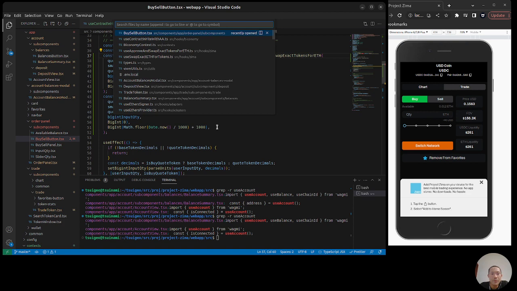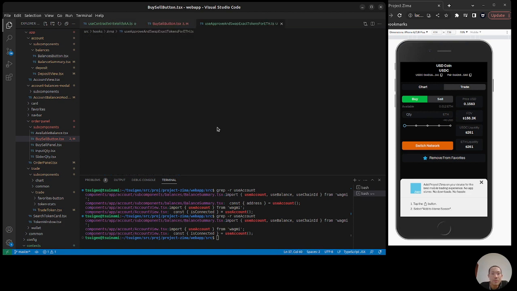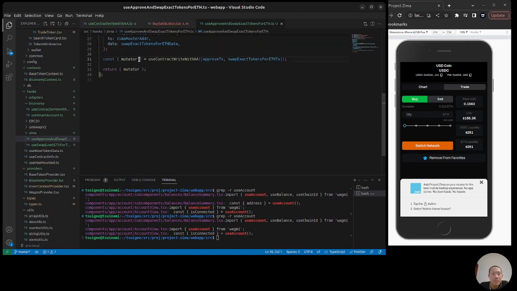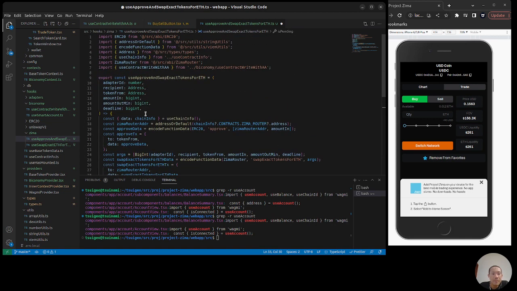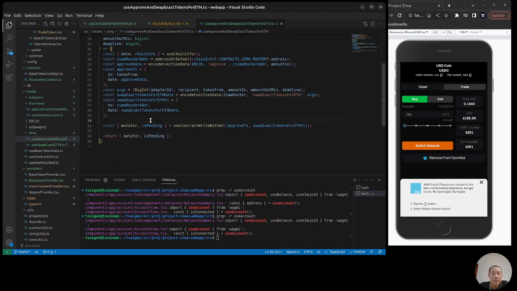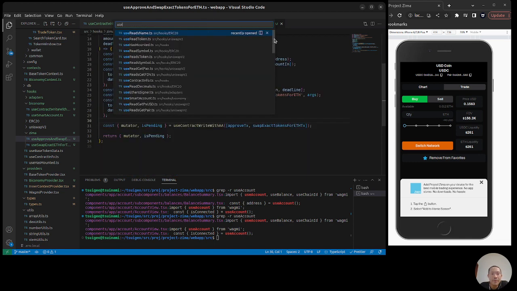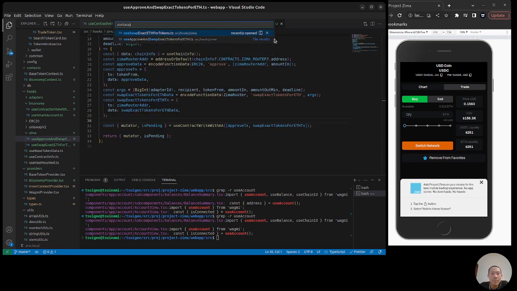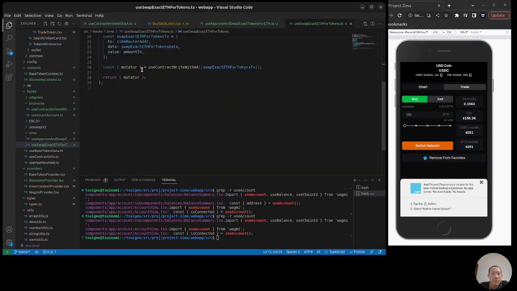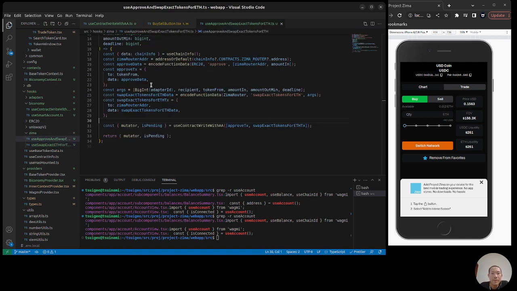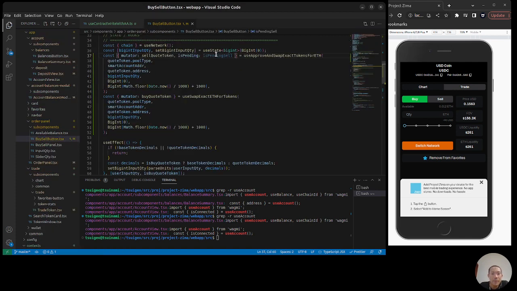Oh, I need to return those also. Up here, yeah, good. And same thing for the other swap. There we go. And now, yeah, we have access to it.